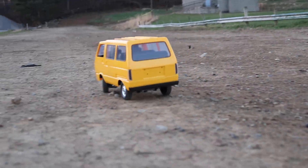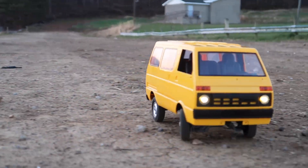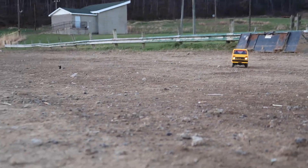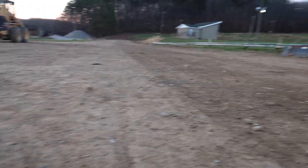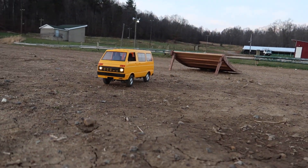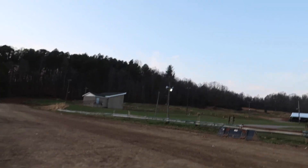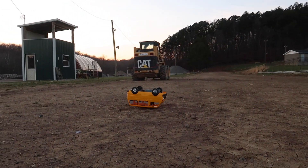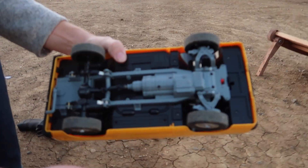This looks like a vehicle that should belong in a big demolition derby — it would be awesome to see a bunch of these crunching into each other, especially if it said DHL on the side. It's stopping again. Before we lose power, Abby and I have a special treat — we want to see if this thing can clear five school bus lanes on our ramp. Let's go! It's going to go so high! That actually looked pretty cool. Let me get a little closer to the action — here we go. Oh, the front bumper just got nailed with that one.